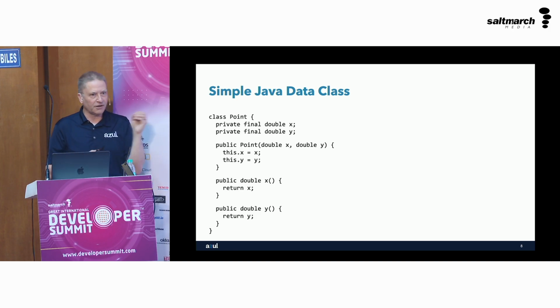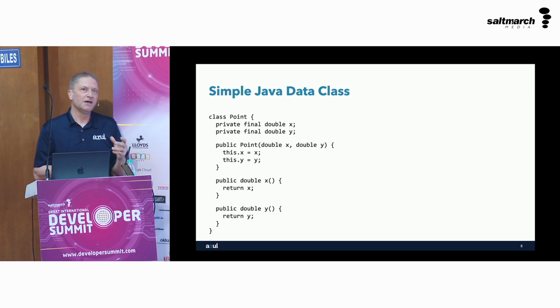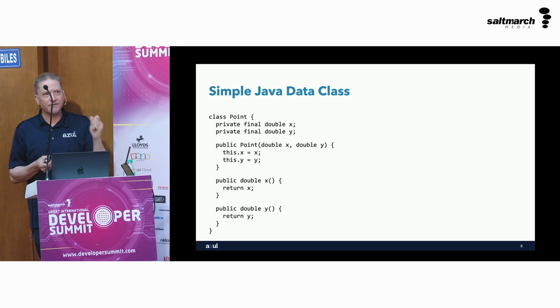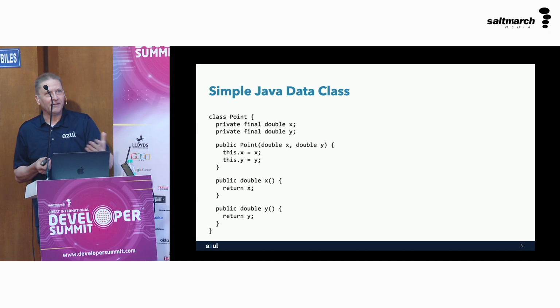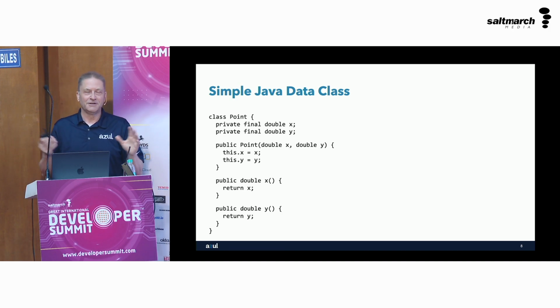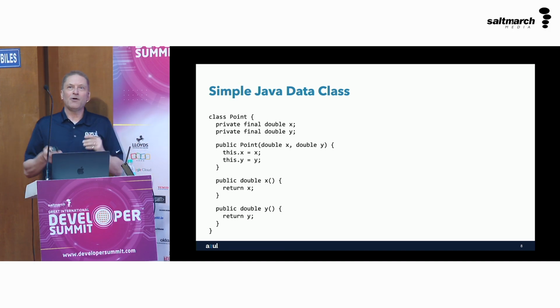And I must admit that I did talk to Brian Goetz about this when we were doing this kind of stuff. And I said, why don't we have a tuple in Java? I mean, we've got 4,500 plus classes in Java in the standard libraries. Why don't we have a tuple? And he said, yes, we could give you a tuple, but then you'd want a triple, and then you'd want a quadruple, and where do we stop? So they found a better way of doing it.